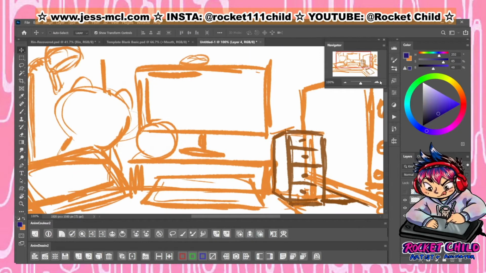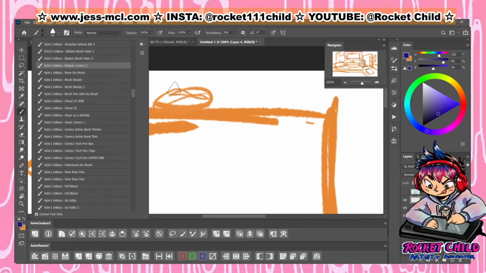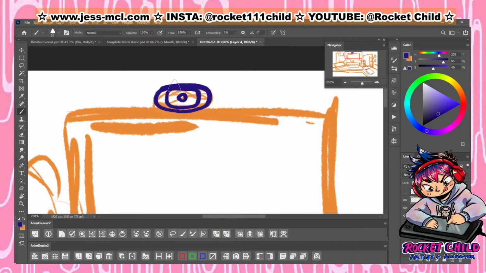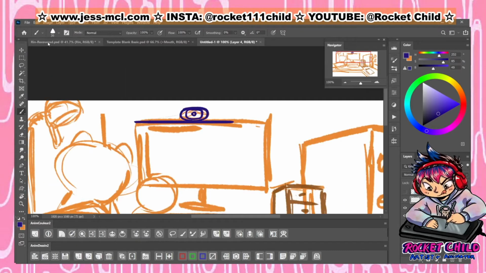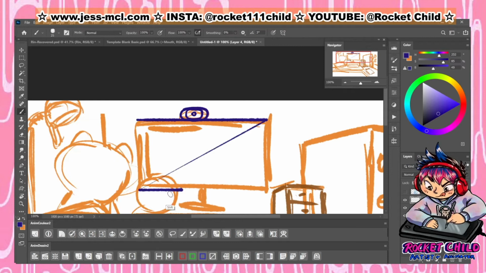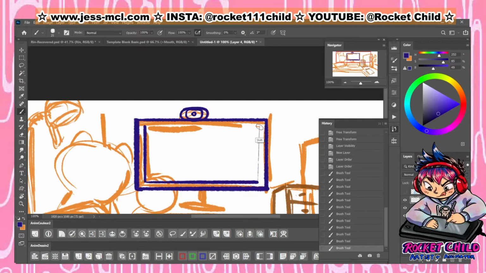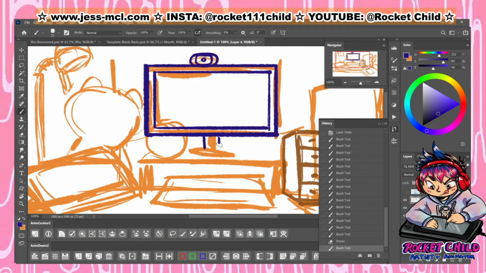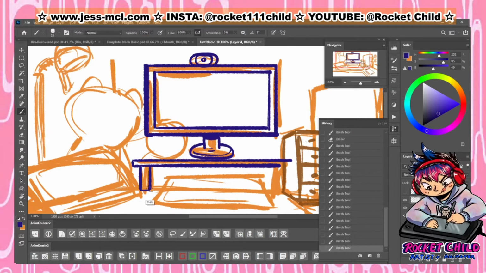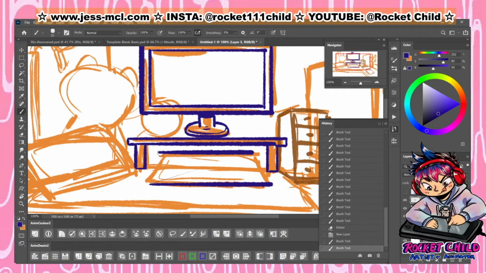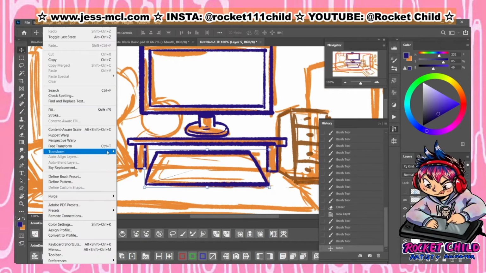Next, I am using a dark purple, dark blue to do the lines. I decided that I want this to be a cartoony style illustration, not too realistic, and because so much of my hardware around here is just black colored, using a black outline is going to make it difficult to see the colors, because it's all just going to blend into one mush.